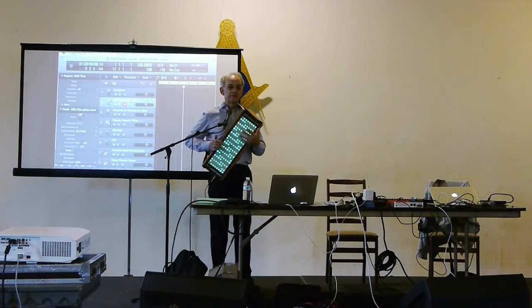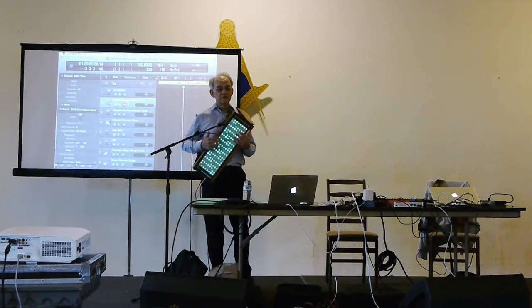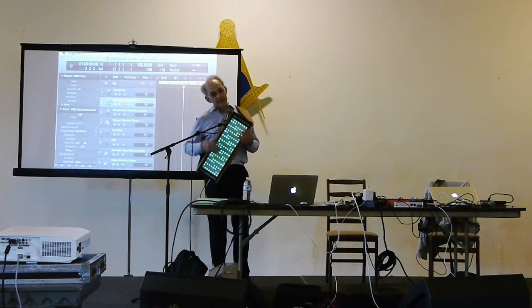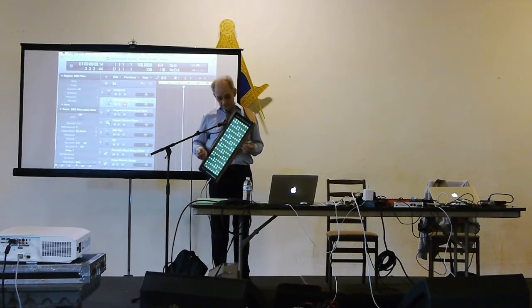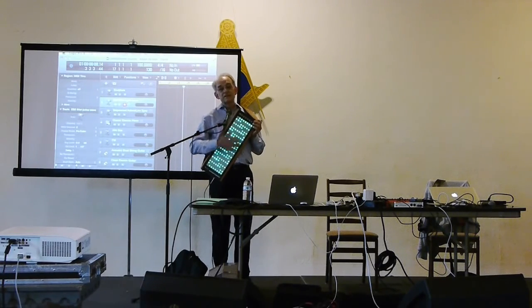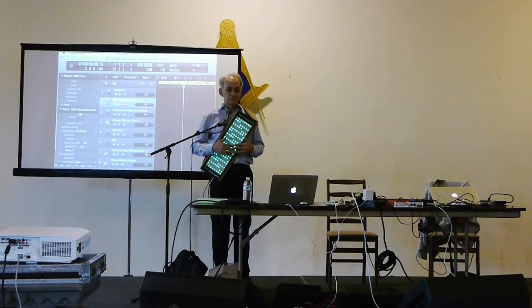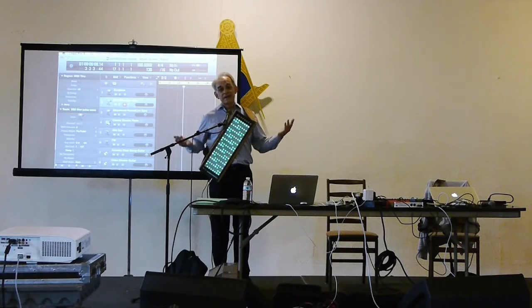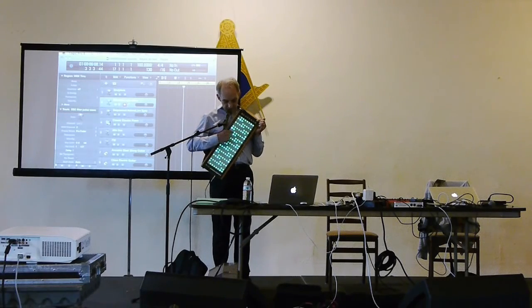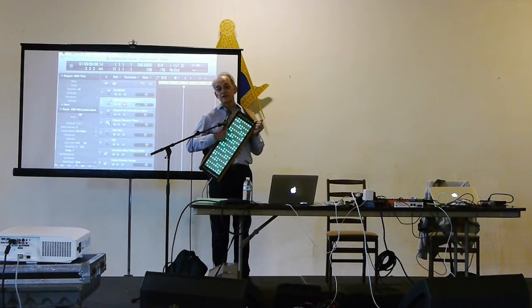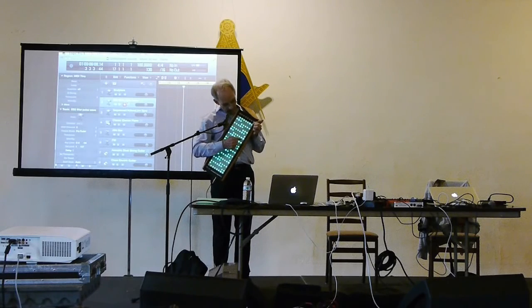So it has the nice benefit in this case that it's what they call isomorphic, that if I do a major triad, it's the same finger shape no matter what key I'm playing in, which is a nice advantage over the piano keyboard, for example. But I can change these lights. I can have the lights only light for the accidentals. I can have it be only for the pentatonic or whatever I want. And the blue lights are just the C at the beginning of each octave in this case. And I can change the colors.